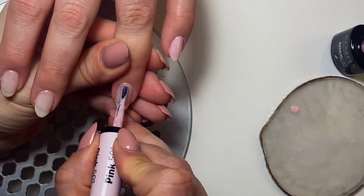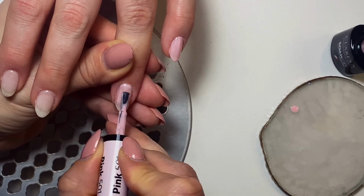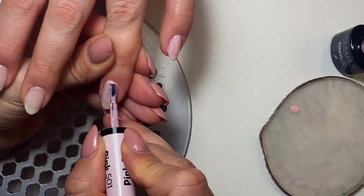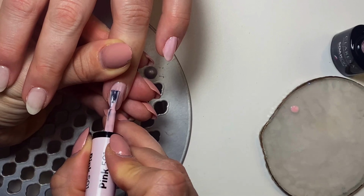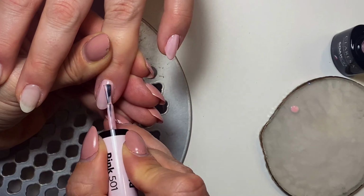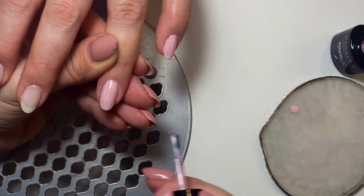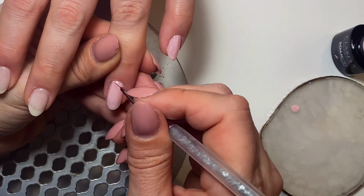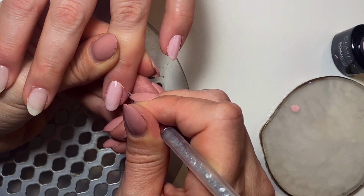This pink polish has tiny glitters, so it makes a pearl effect. I finished the details with a small brush, each layer for 30 seconds under the lamp. We did 2 coats and then glitter gel polish to make it really bright. And of course again 30 seconds under the LED lamp.